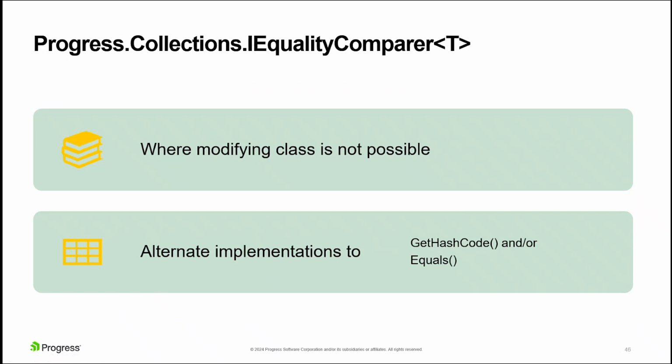Hence, we have another interface, which is IEqualityComparer. There are times where an ABL developer cannot modify the existing typed class, or there are situations where you want to prototype or use your own hash code or equals method. Then here is a solution for you. Using IEqualityComparer, we can do that. All you have to do is implement the IEqualityComparer interface by specifying the respective typed class, and you should be able to customize the comparer functionality so the elements can be added properly to your HashMap collection.